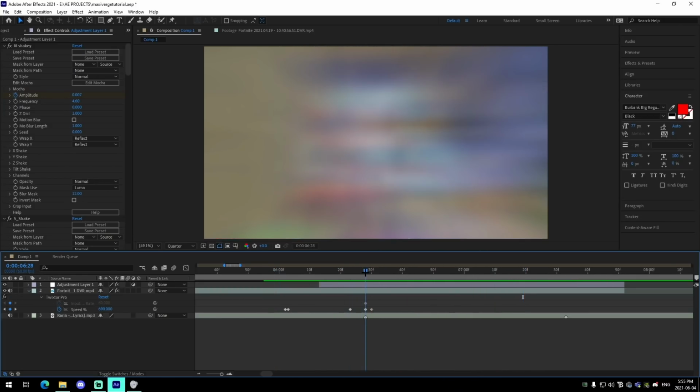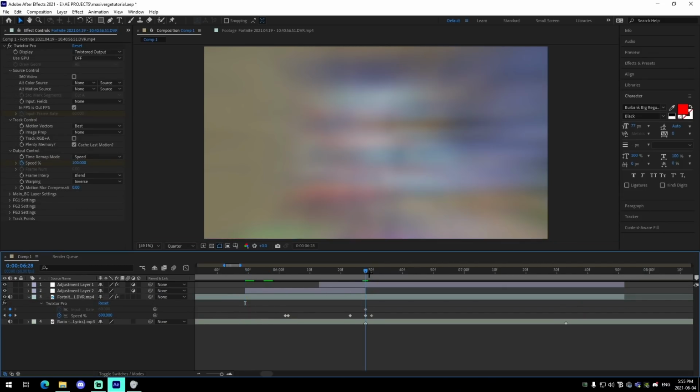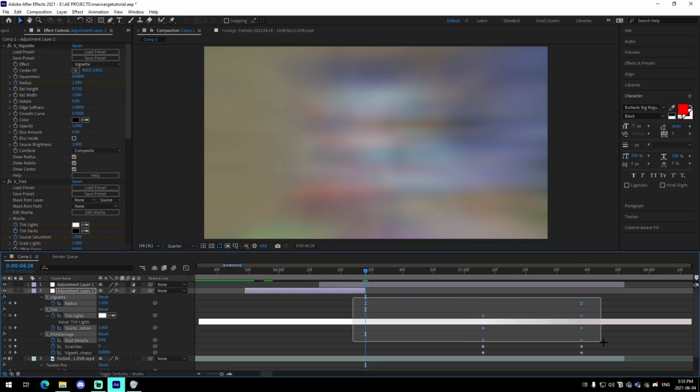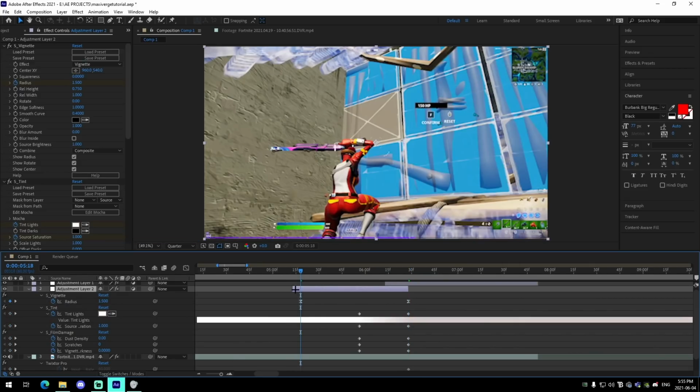So obviously it's a bit better than the Davinci one. And yeah, that's the impact. So now we're going to do the build up. Just cut it down, add a separate layer right here. Go to your animation preset and also add the build up just like this. We're going to select these keyframes, drag them over, and then just extend it so it covers this keyframe right here. And that should be good.